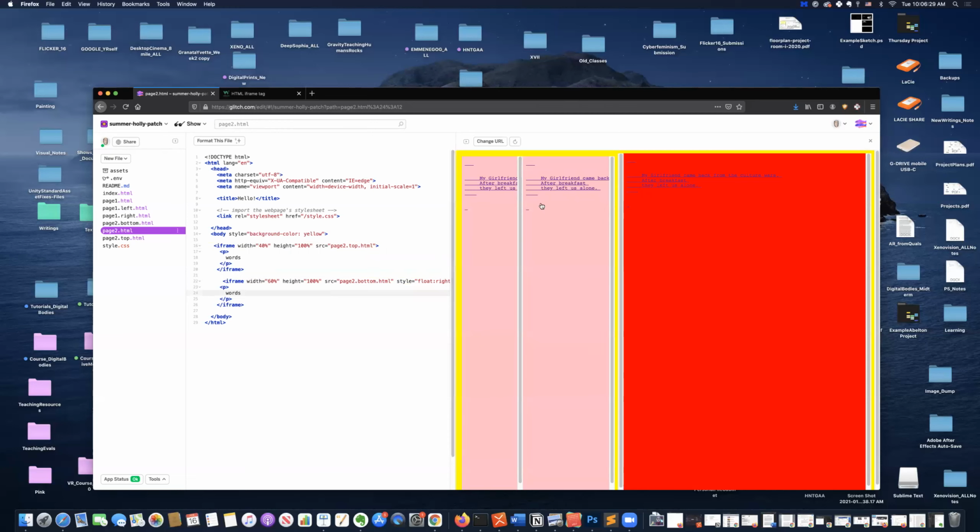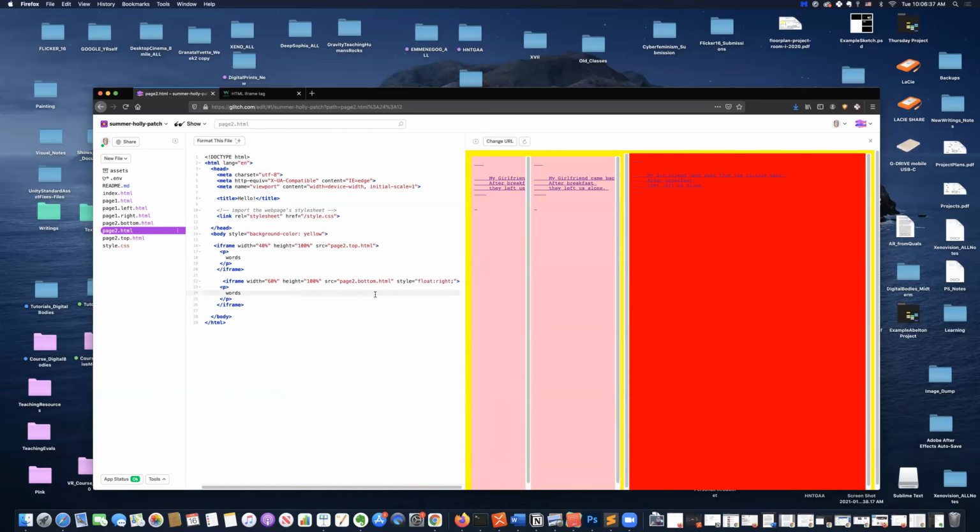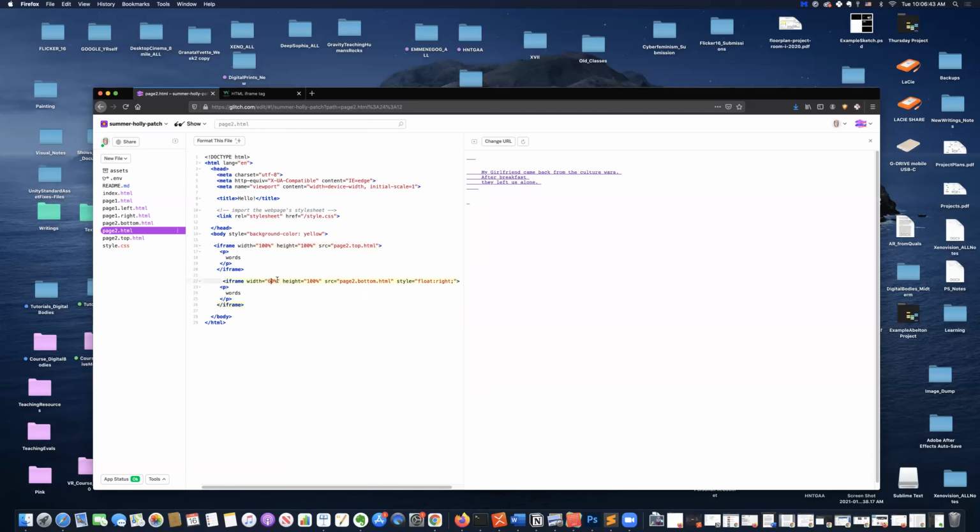And now it's giving me a repeat of what my page 1 was, but I want it to be top and bottom. So I need to change these percentages. So instead of the height 100%, I'm going to do the width 100%. And the height, I'll just divide in 50-50.